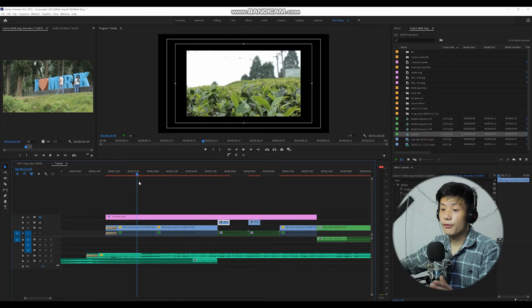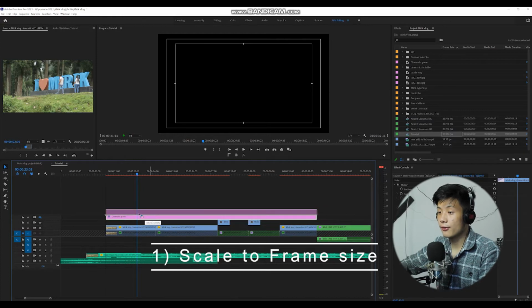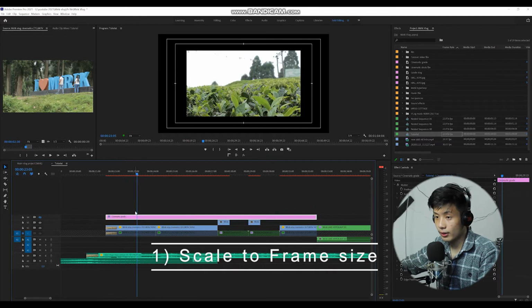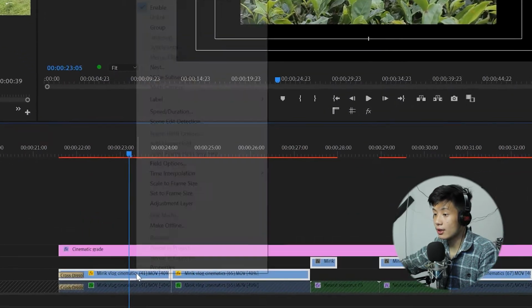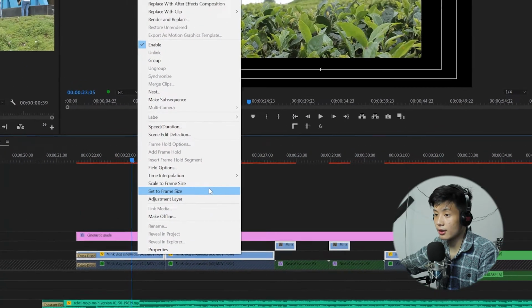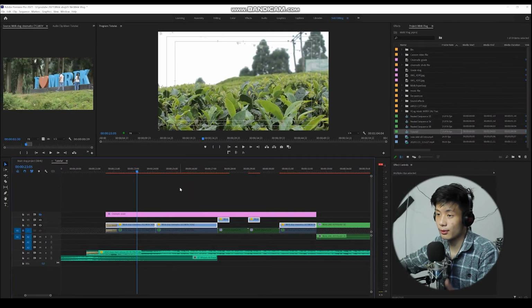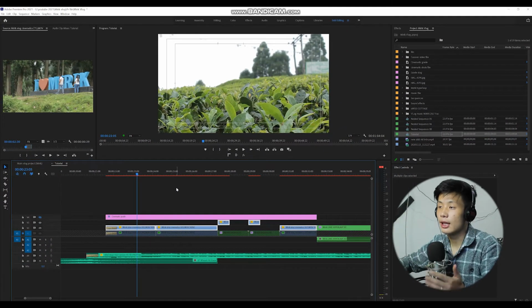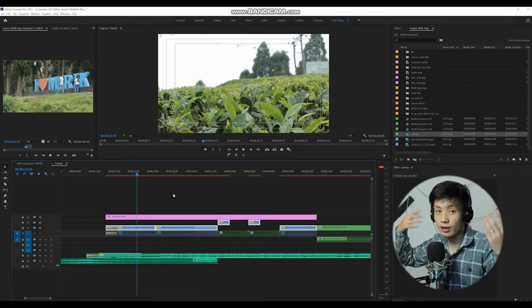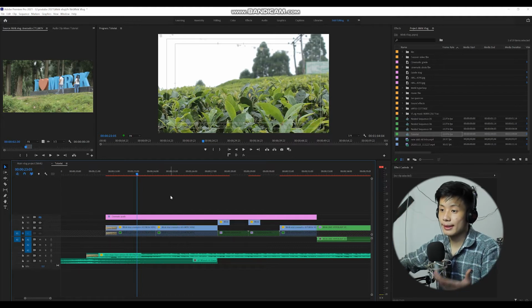Our first task here is to frame this accurately, so we need to fill the frame. For that I'm going to select all of these clips, right click, and go to set to frame size. That will fill up all the empty spaces on the sequence. I'm using a 1920 by 1080 sequence, FHD, that's what we call it.